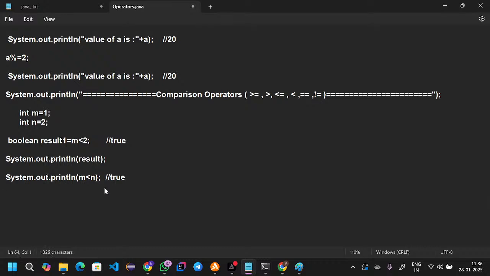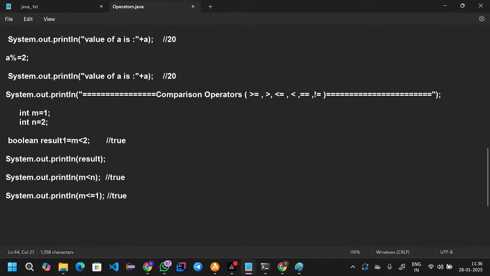Next, let us understand less than or equal to. I am taking the sysout statement, System.out.println, and here I can mention m less than or equal to 1. Is this true or false? True only. Why? Because we already have equal.